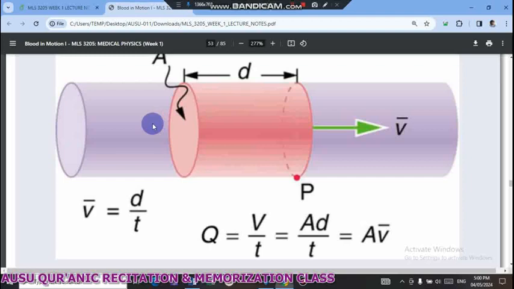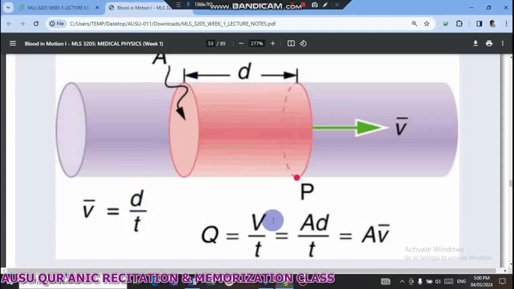So if I want to get this velocity, this V is the velocity, not the volume. The vector should have an arrow here, but they didn't put it in the diagram. Anyway, the velocity, meaning the speed of flow, is equal to the distance divided by the time. This distance and the time it takes to flow from here to here.